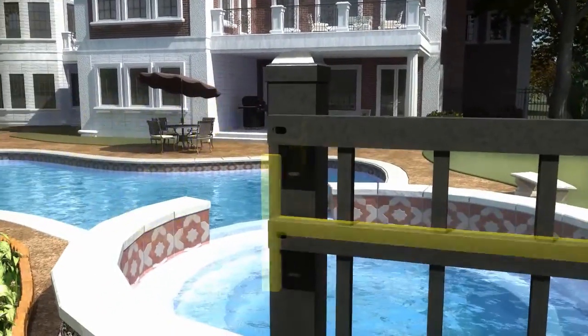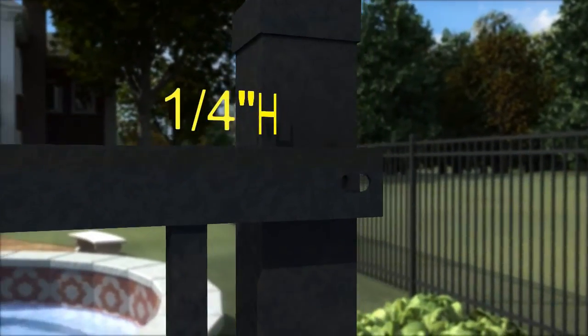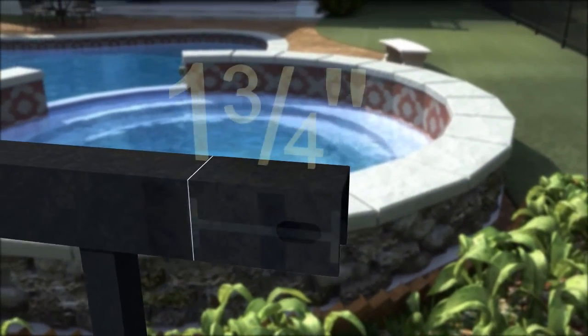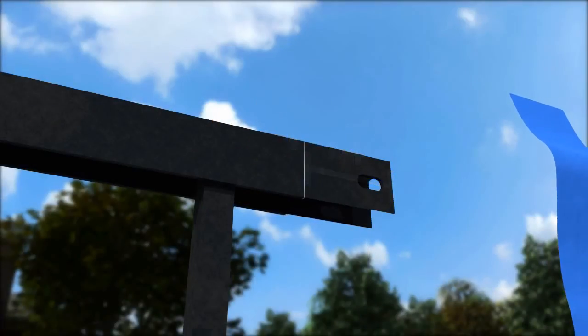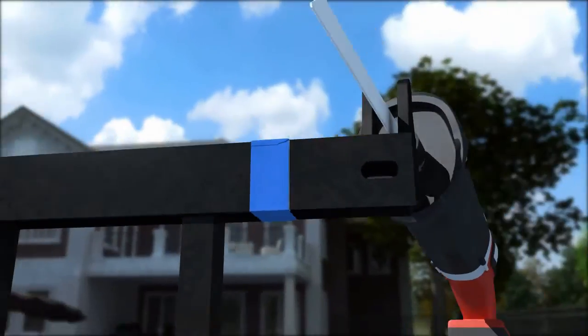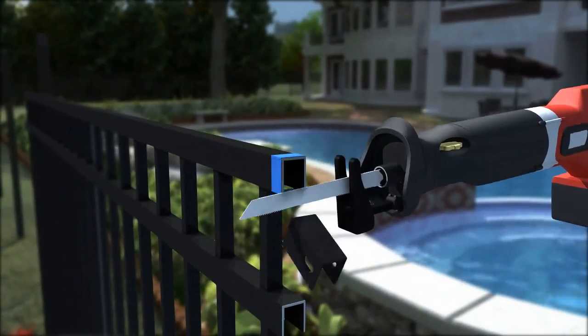of 3 inches. Allowing 1/4 inch for brackets on each side, the panel will need to be trimmed 3.5 inches. For aesthetics, the panel will need to be trimmed equally on each side, 1 3/4 inches. Score this dimension on each end of the rail and mark your cut with masking tape to prevent any unnecessary scuffing. With safety in mind, support the panel and cut completely through each rail.